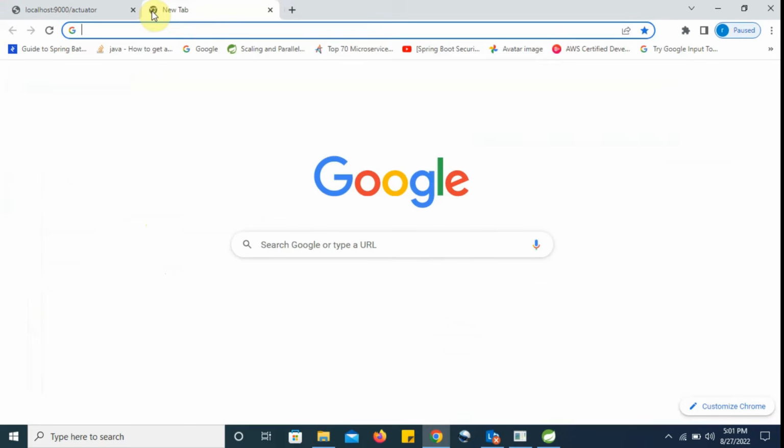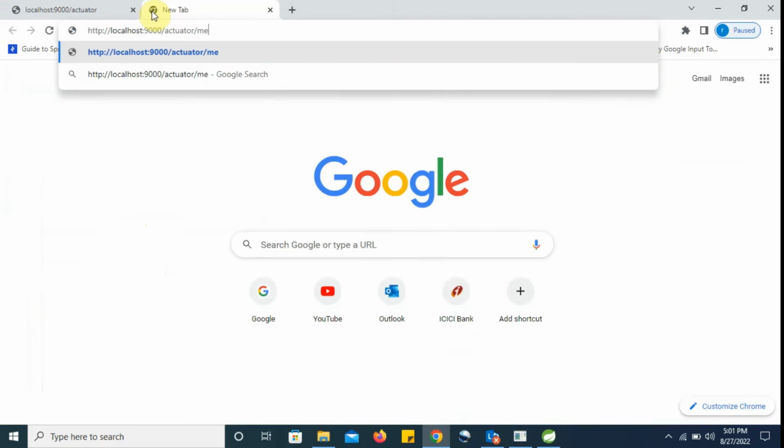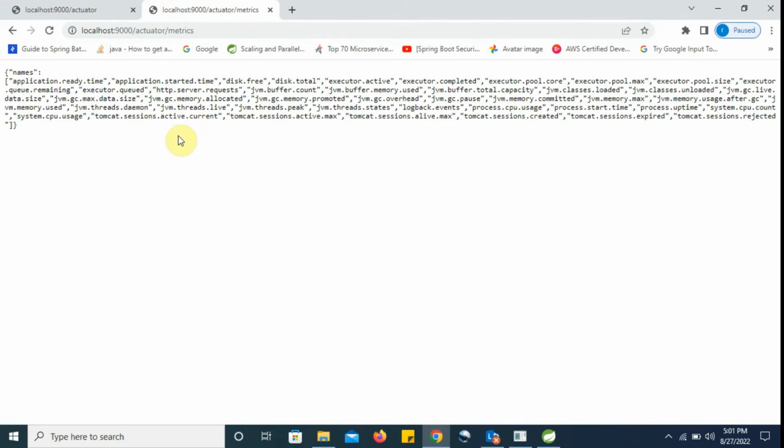Here I'm going to copy paste metrics. You can see what metrics provides: information about threads, sessions, memory, free areas, everything. What memory is being used, what processing time is being used.